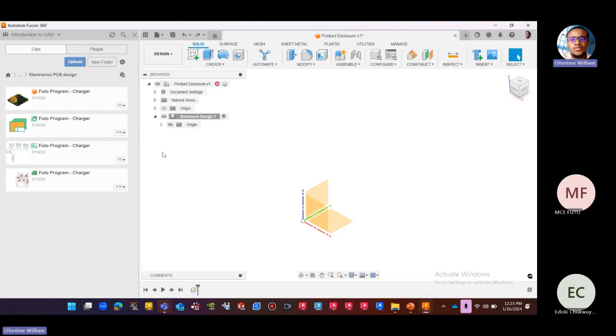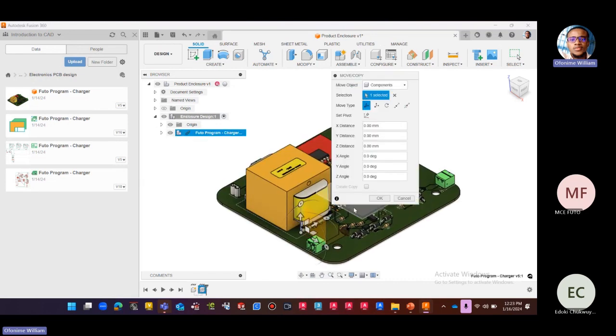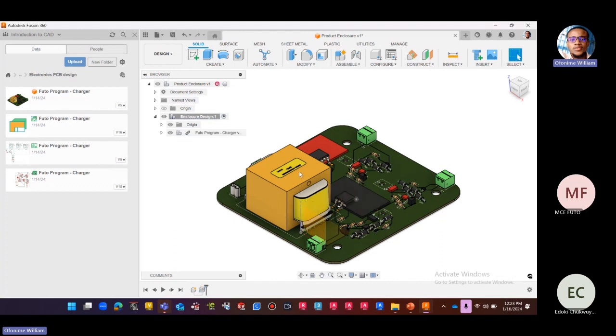So I said one of the ways you can do that is, while you're on the current workspace where you want to have your design done, you can just drag from your data panel straight to your GUI. And that is all. You have that file in your workspace and it is linked. You click on OK to accept that. You can see this chain icon by the browser. So this is telling you that this file you're working on is linked. So if the electrical design personnel changes something on his own design, it's going to also reflect on this part.